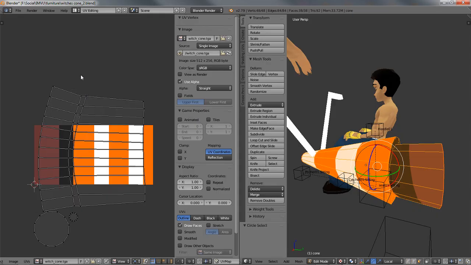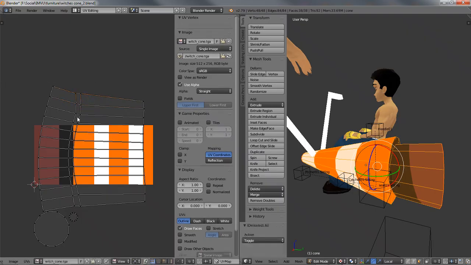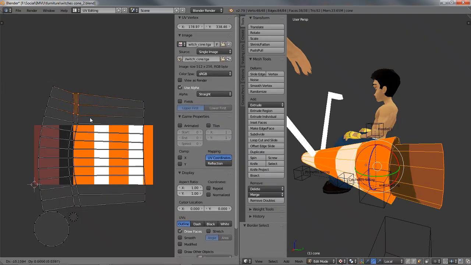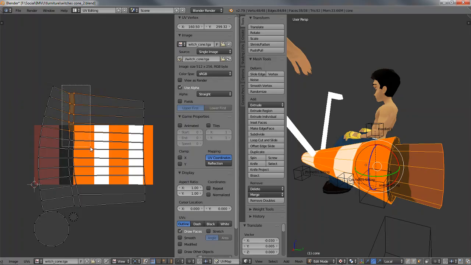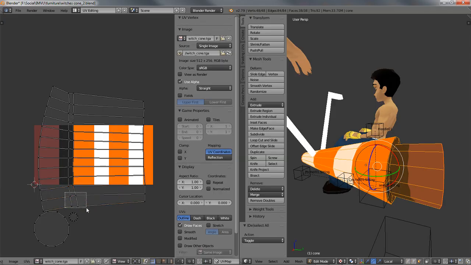Or there's border select, which is the B key, that brings up this little crosshair and allows you to select groups. And again, this is just quick and dirty-ish, just so that we can get something done.